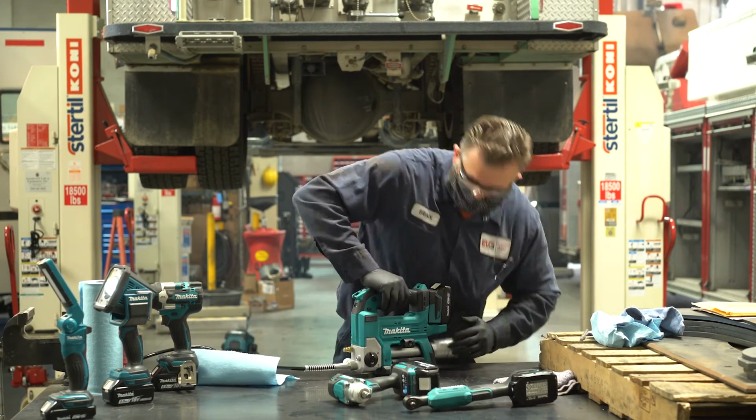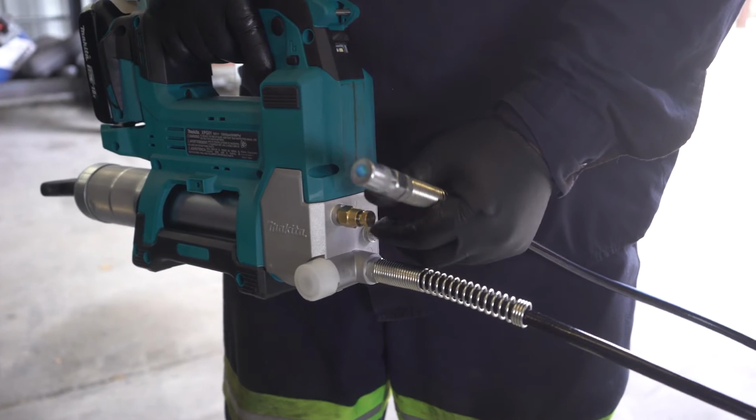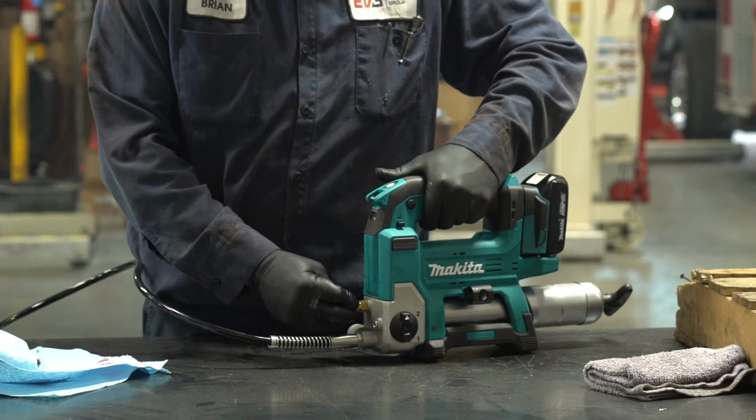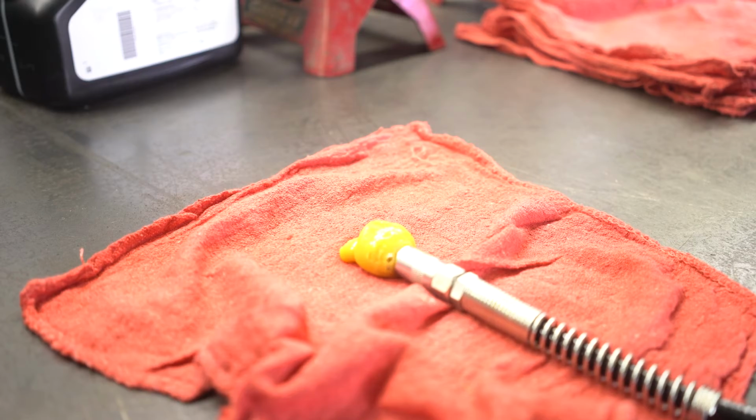They have this air bleed here on the end, and it really helps me give a peace of mind when I open the air bleed and I can hear the air come out. The first thing I noticed was how easy it is to bleed. That was one of the things that fascinated me the most.